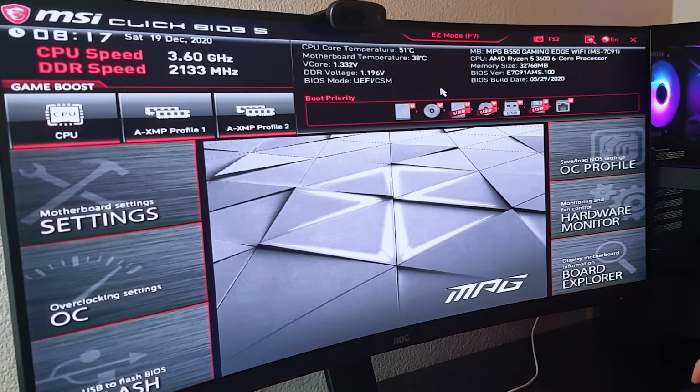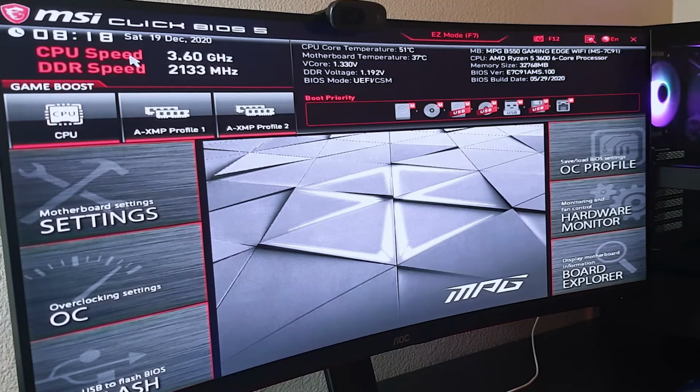And after we flash BIOS, I'm going to show you how to download Windows installation media, and we're going to install Windows. After that, I'm going to show you how to bring your Windows up to date. And after we install all the Windows updates, we're going to go ahead and update all the necessary drivers like chipset, audio, graphics card driver, and so on. So for now, let's go ahead and I'm going to show you how to download the latest BIOS.